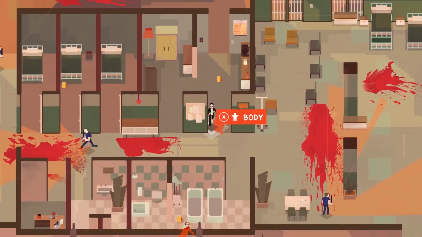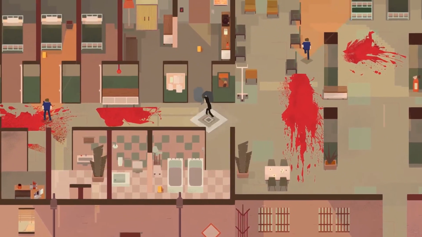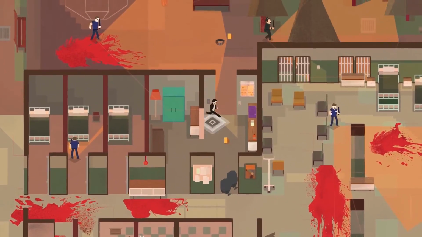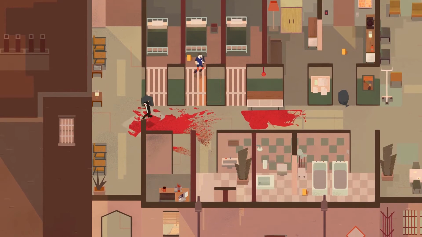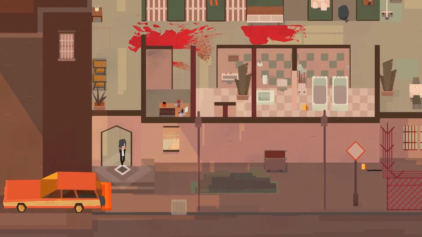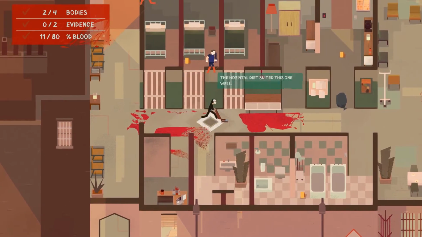Oh, we can grab this body from down here right now. That way it's done. Alright, got two bodies ready to go. Oh man, this one is taking forever. And I apologize that this is the only thing we're going to get to this episode, but it happens.